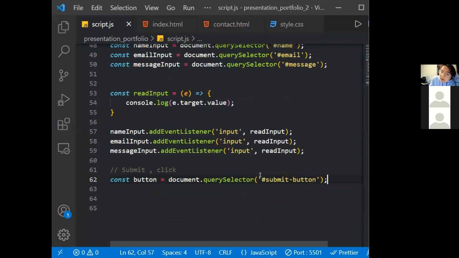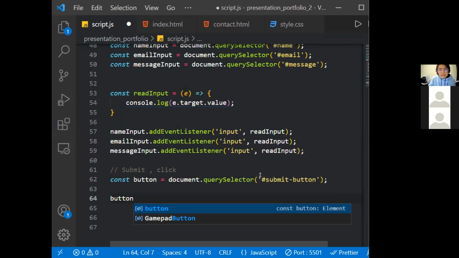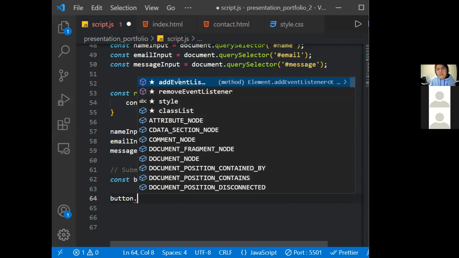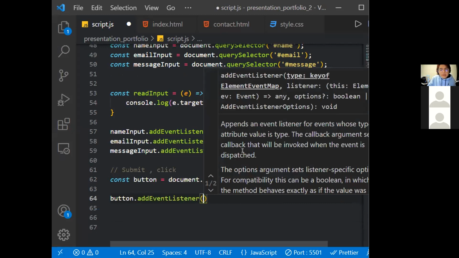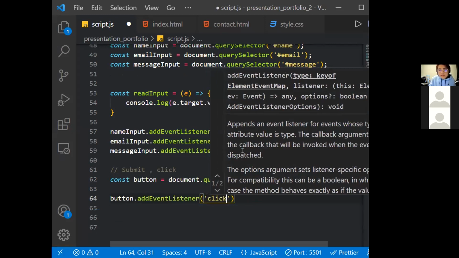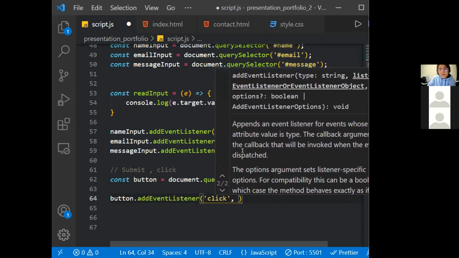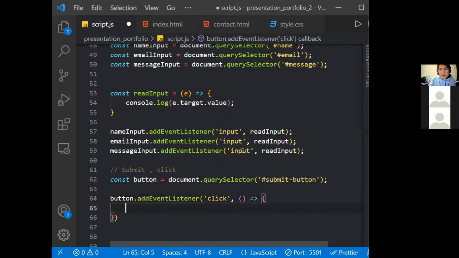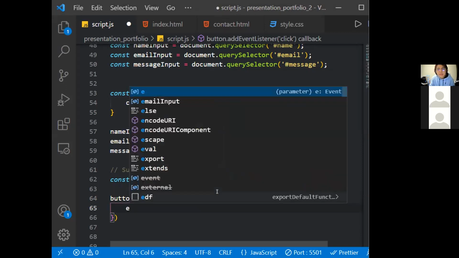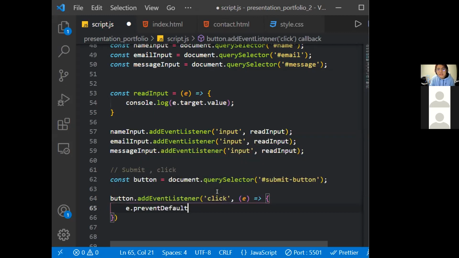All right. Now, this one, as we said, already has the event listener since it's an HTML object. So add event listener is already added here. And again, we're gonna have the type of event, which is a click. And then we're gonna have our callback, which is gonna be an arrow function. Now, we always want to pass E, even though we're not using it, I recommend you passing E always. But in this case, we have a purpose for E because we don't want to go to that weird page that we just saw that doesn't exist. So for that, we're going to call some method called prevent default. And this is basically going to help us not go to some weird page that we haven't defined.